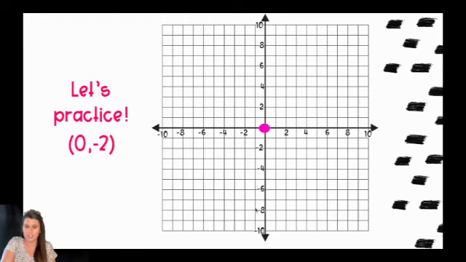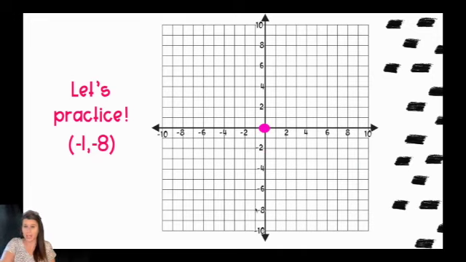So now let's look at a different one. So we're at (0, -2). Remember, you always start graphing from this origin. So that pink dot that you see on the graph, that is where it starts from every single time. So (0, -2). That 0 for x tells me I'm going to stay where I'm at. So I'm going to stay in the origin. That -2 for y tells me I'm going to go down, and that is my point.